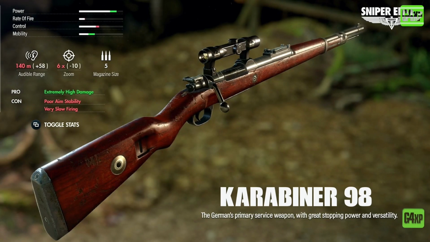So let's move on to the Carabiner 98 Kurz, which was a Polish design. And again, chambered in 7.92 times 57mm Mauser cartridge, and adopted in 1935 as a standard service rifle by the Germans. It was semi-automatic and fully automatic in World War II, and it became a very big favourite with the German forces up until the end of the war in 1945.